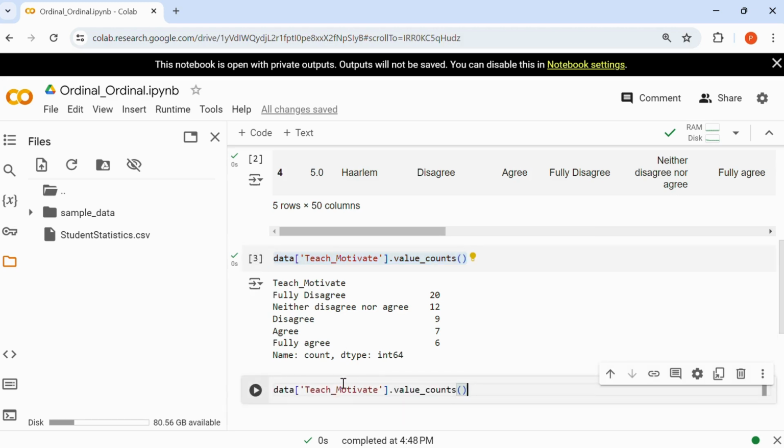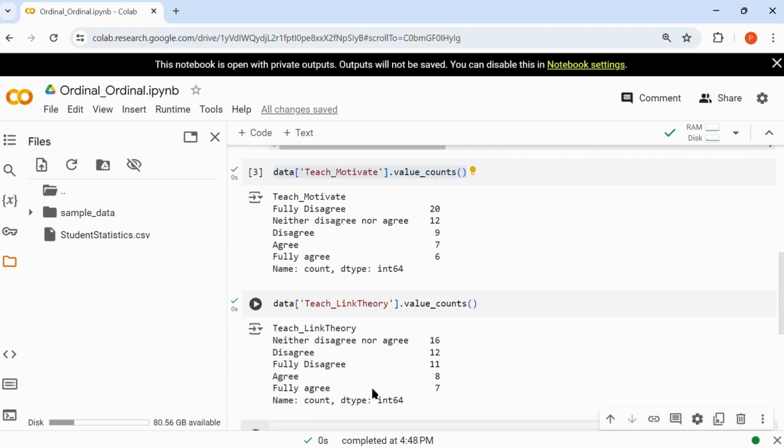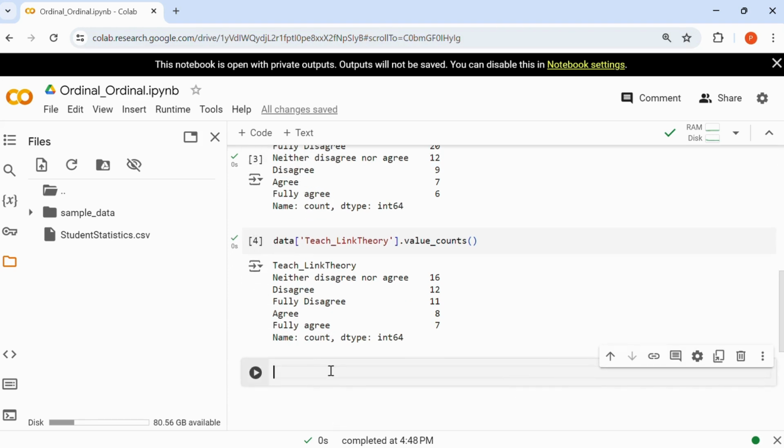The second variable is link theory, whether the teacher is able to link theoretical concepts with practical implementation. So again, neither disagree, fully disagree, agree and disagree. So these are the feedback given to the teacher on two parameters.